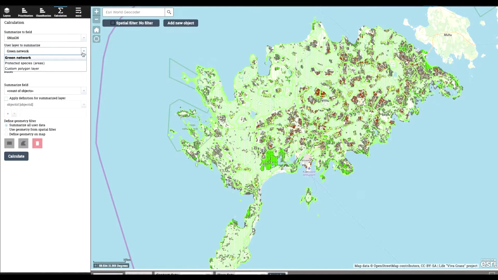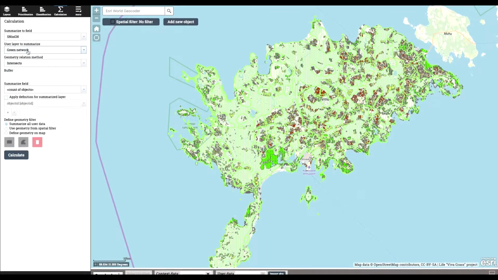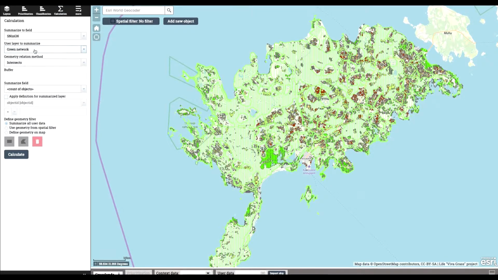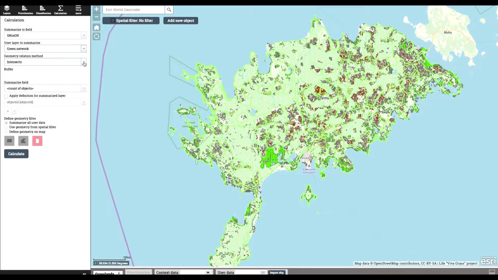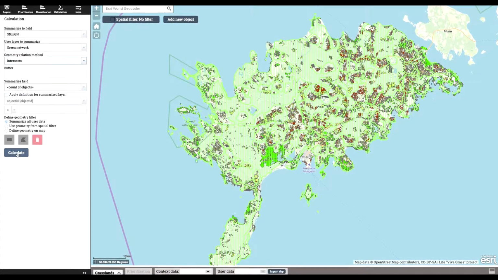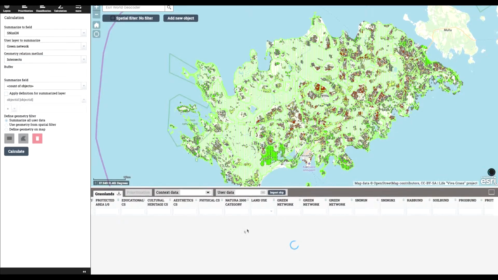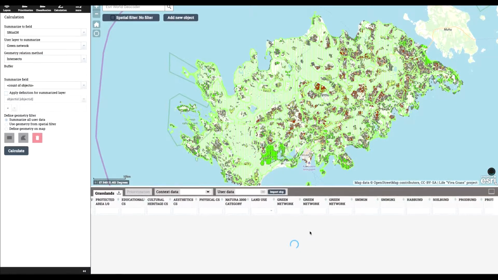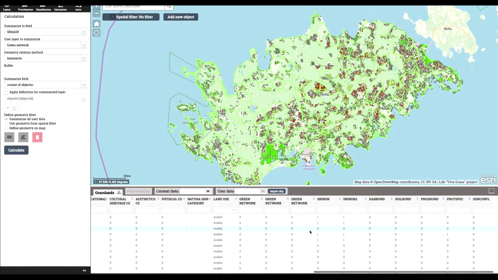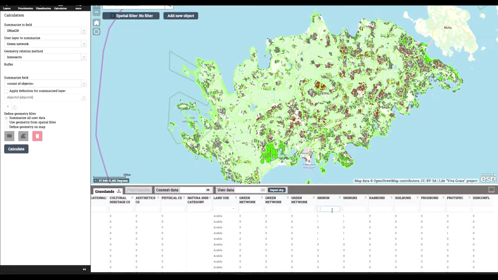Then you select the organization's layer with which you want to work with, and the method with which you want to work with. You press Calculate and see the results in attribute table. In the field, you select it as the first option.